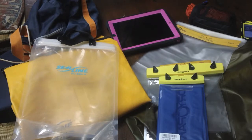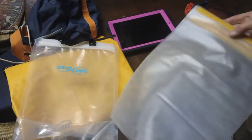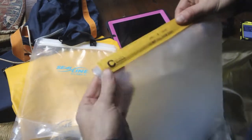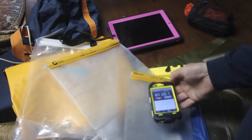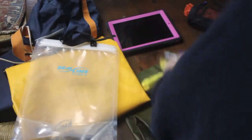I'm going to start with a few real basic things. On a simple level, you have something like this, which is basically a big Ziploc bag, only it's made extremely well. You fold it up several times, and then you seal it. It could hold a map, or I know my iPad fits in there, and I've tested this. It's quite good. You can sit in the shower stall with this off to the side and feel confident that whatever's in there is not going to get wet. Same with this one. Sometimes I put my iPhone or my Kindle in this one.